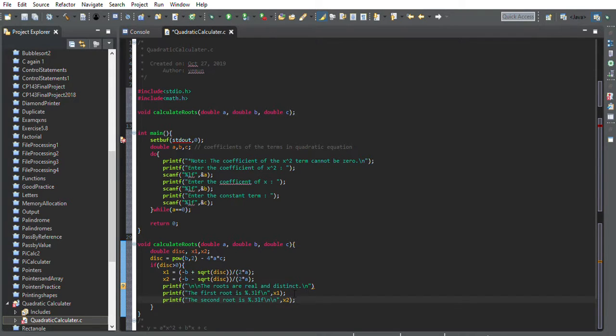Alright, we're done there. Now what about the other condition? I didn't terminate there. What about the other condition, right?